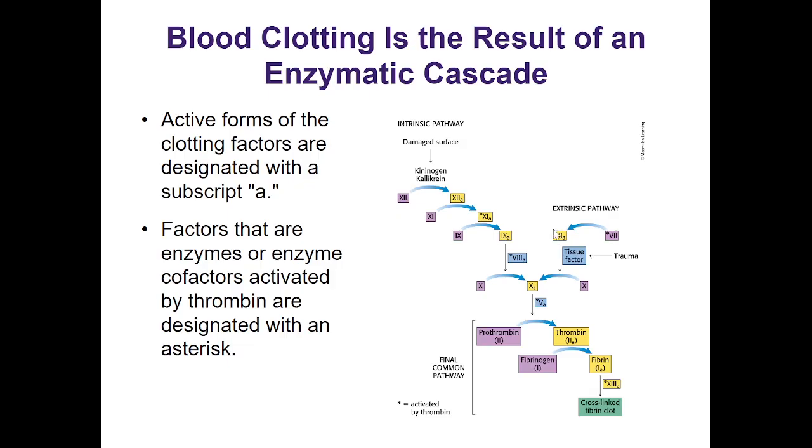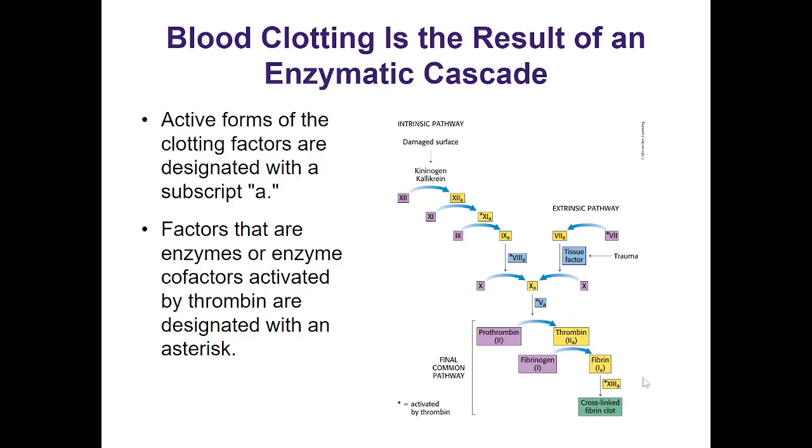Along with the tissue factor, factor 7 is going to work on factor 10. Factor 10 is going to be activated. The activated form of factor 10, along with the activated form of factor 5, is going to take prothrombin and convert it to thrombin. Thrombin, by the way, is also called factor what? Factor 2, right? Yes, it's factor 2. So keep that in mind. Thrombin is thrombin, but it's also called factor 2 here.